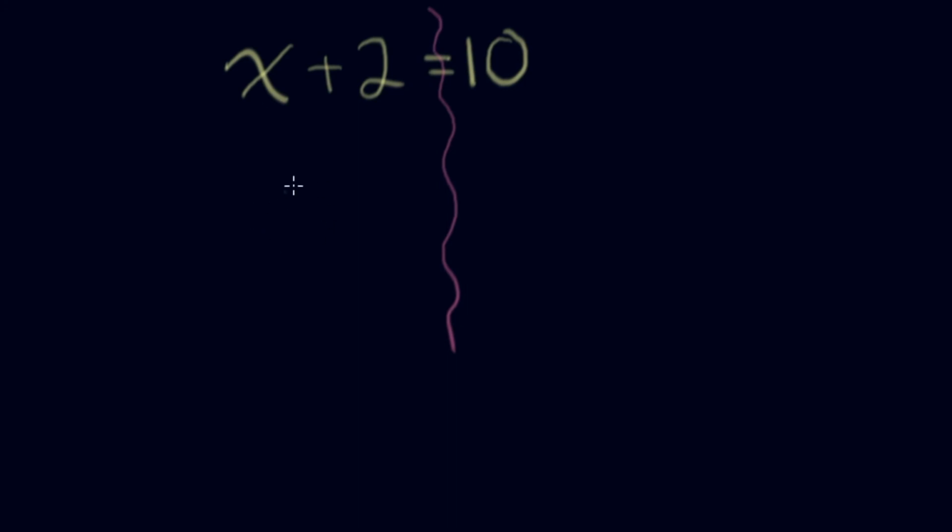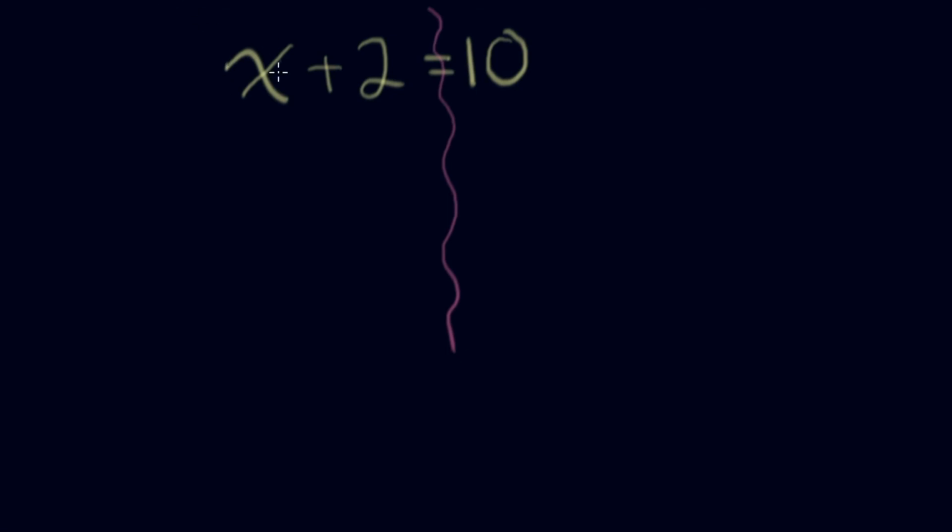So there's the left side of the equation and the right side of the equation. Sometimes kids think that the middle of the equation has to be exactly, literally in the middle. So like down here kind of thing, right? But no, wherever the equal sign is, that separates the left side and the right side.